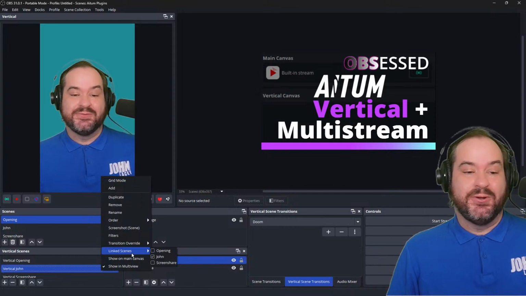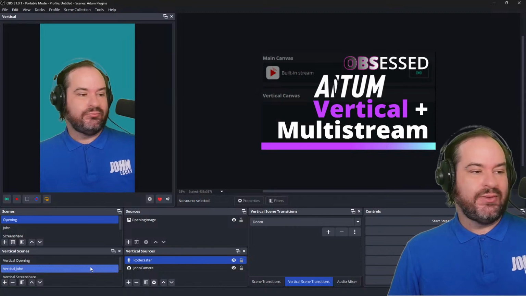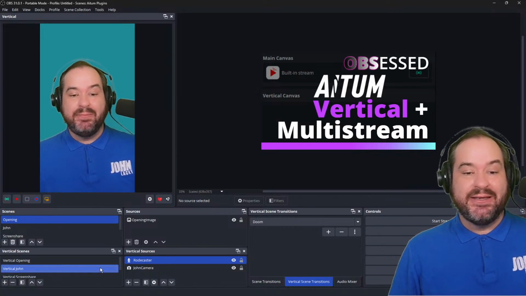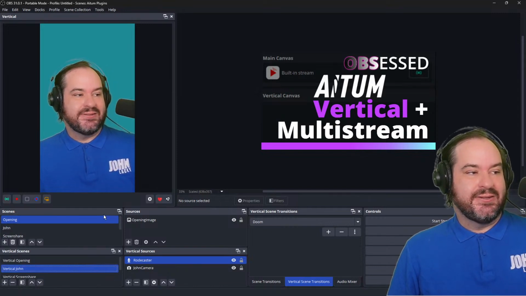We could actually leave it off as well, because it's not going to move unless we tell it to move. So if that's the only scene you have in your vertical scene collection, and that might be enough, and often it is, that's often how I use it for this, that's certainly an option.